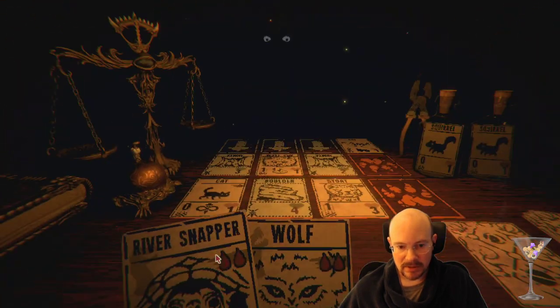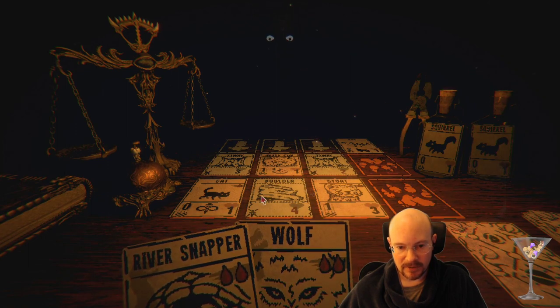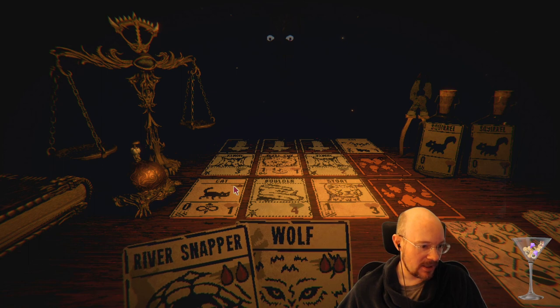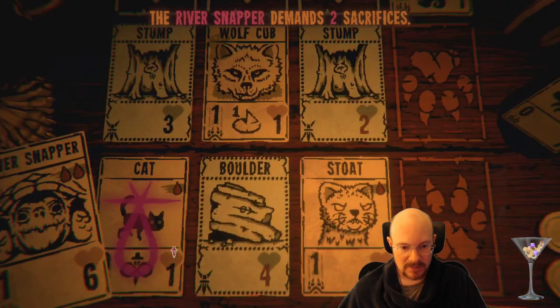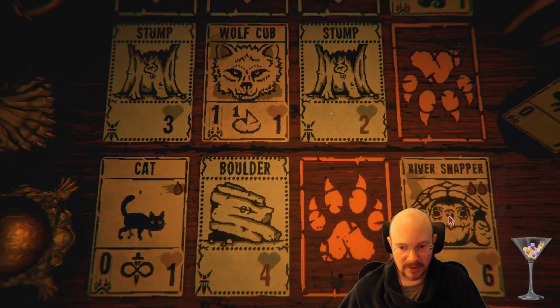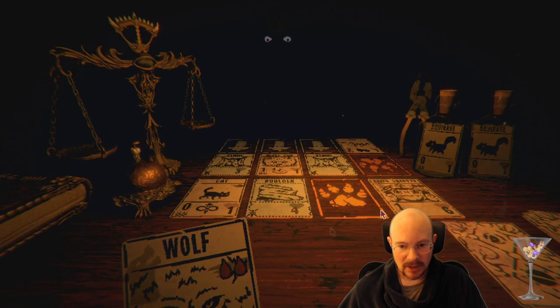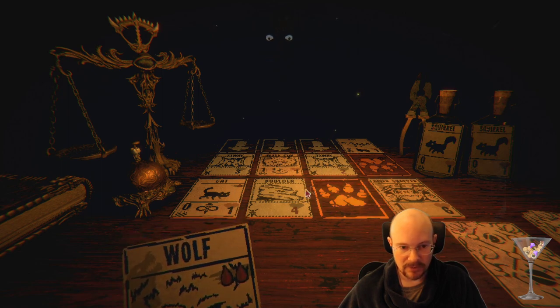Ooh, okay. Let's play the defensive river snapper in front of the bat, I guess. Everyone basically cannot do damage to your stuff, but it will do damage to you. Yeah, makes sense. I think I understand. Okay, so let's play the snapper here. There. Okay, that'll block that guy. I don't want to sacrifice him, so next turn we'll grab a squirrel and I'll be able to play the wolf there, I think.